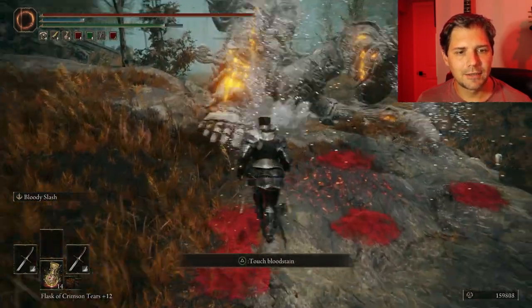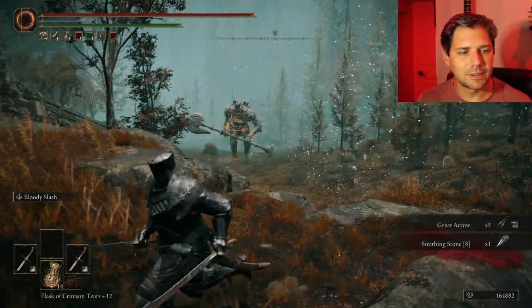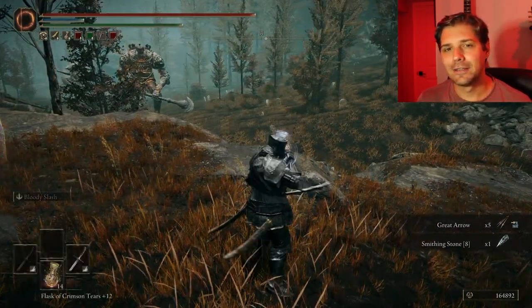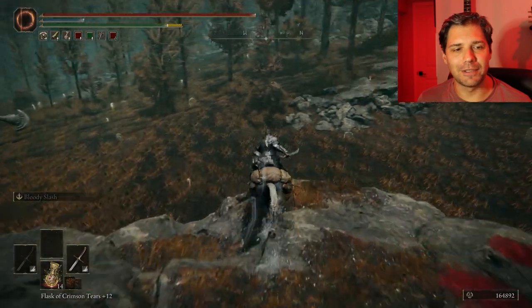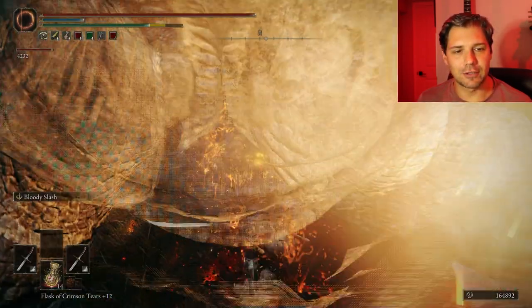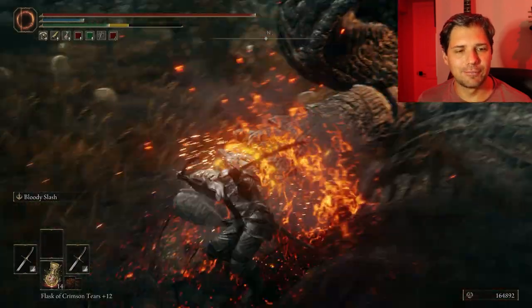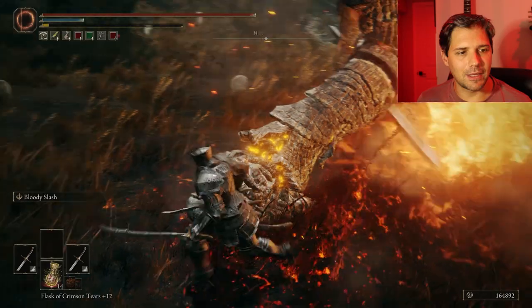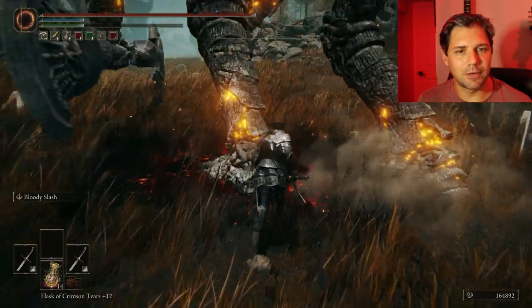Sweet! What'd you give me? Smithing Stone 8. I get it. The DLC wants you to change your weapons. I wish I could, DLC. But that's not the life we've allowed ourselves to have. So, you know, here we are. I don't want to walk onto him. Oh, he's going to blow up, I think. No, he's not. He just was burning.